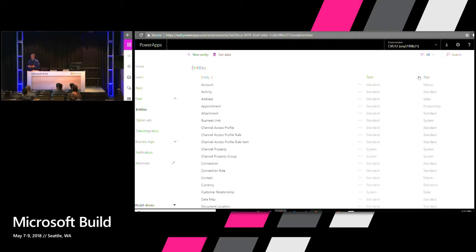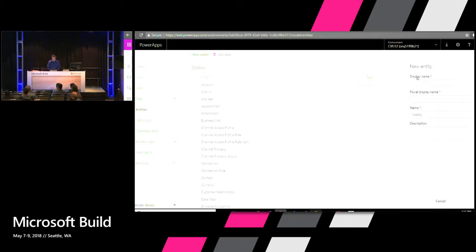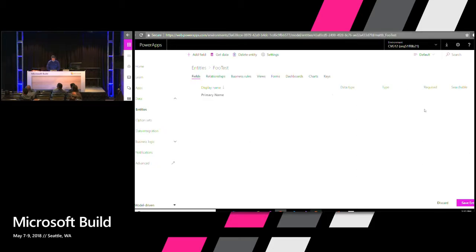Now I'm going to create a new entity, just to give you a construct of how this happens. In a lot of technology stacks, when you create a new object, you have to recompile the server. You have to recompile a bunch of other things to get it to work. So in this case, I'm going to create something called foo test, MatB foo test. We're going to click next.